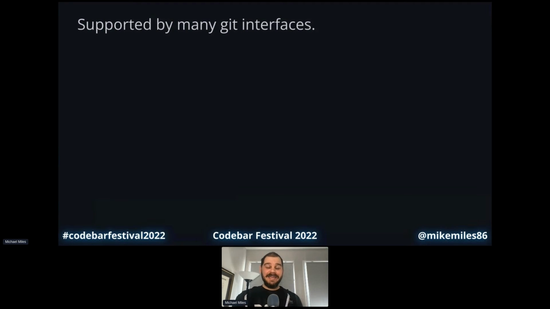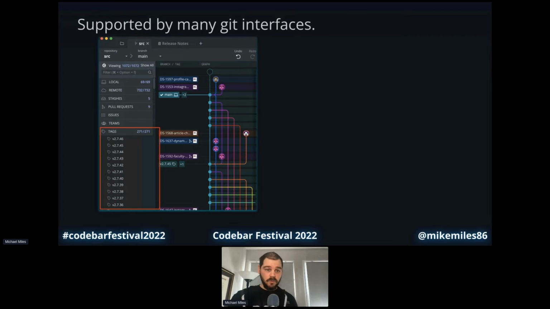So annotated tags or semantic releases are supported by many Git interfaces. If you use a GUI interface, obviously they're supported by the command line using the git tag command or the git log command to see them. If you use something like GitKraken, which is a tool a lot of people use, you can see in this screenshot on the bottom left-hand corner with the red square around it, it highlights all the tags. And if you're using semantic versioning, you can easily compare the types of changes that have happened in your code base history.